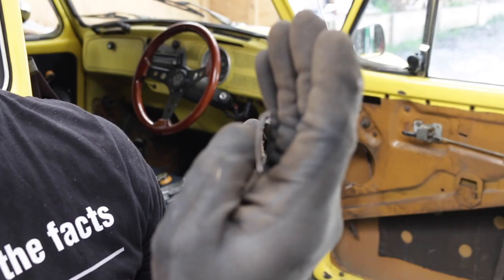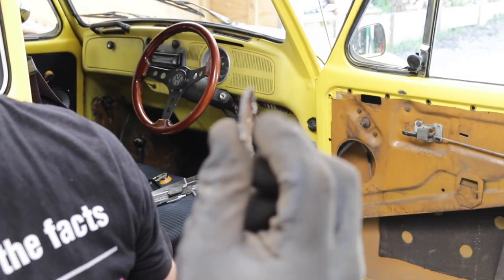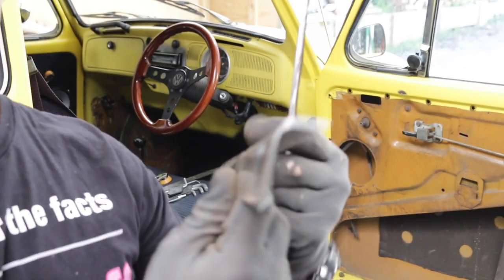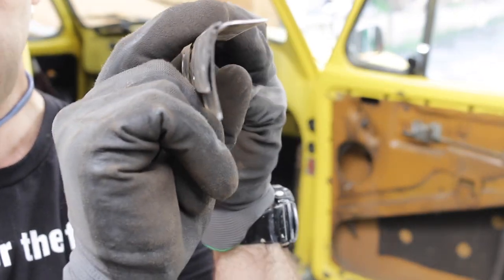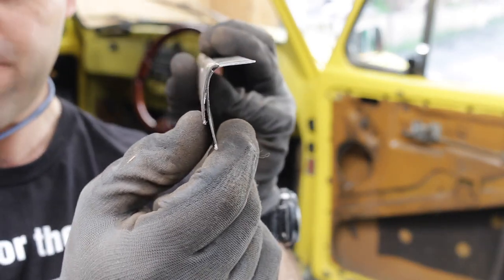So I don't have a press brake, and I use my usual trick of two pieces of angle iron together, and that works quite well to bend my curves. And you sort of see there's a bit of a tight curve at the top, and it comes down to a flatter curve down the bottom. You can see it's all completely rusted out in the back of this. So I've replicated that quite reasonably with my other piece, depending on where I sit this. And that's good enough for now.